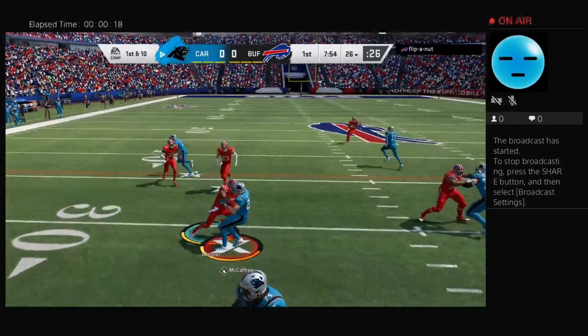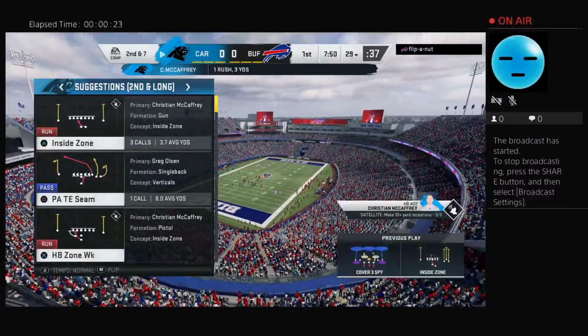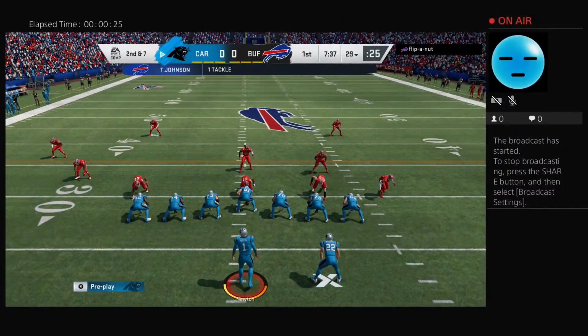First carry of the game for Christian McCaffrey. He takes this for 3 to the 29. Give him 3 there on the first play of the game, and it's second down.